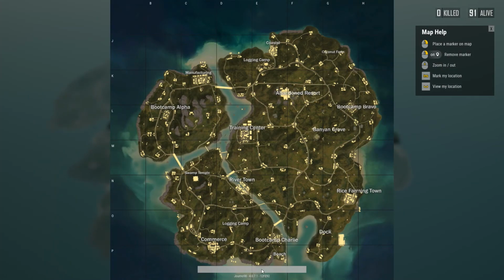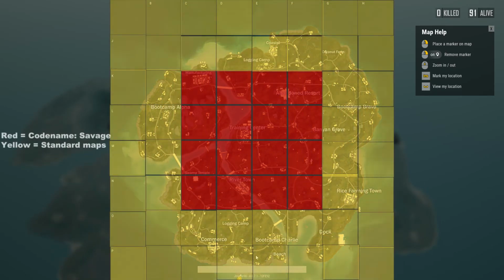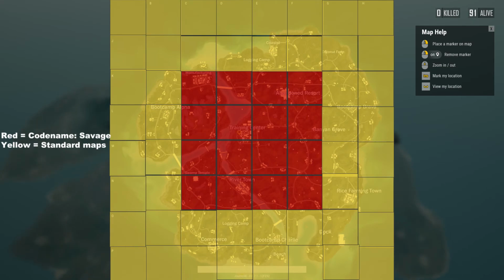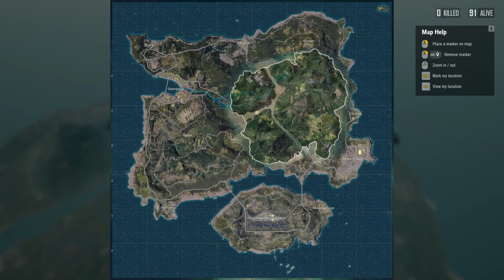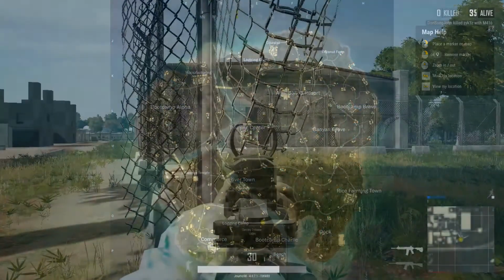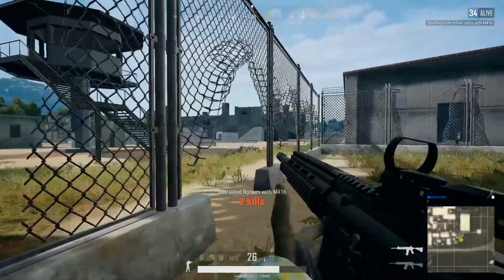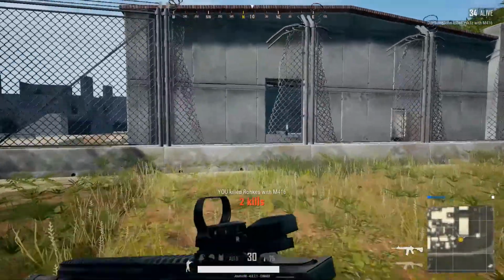Savage is, as previously mentioned, only a 4x4km map, way smaller than Erangel and Miramar's 8x8km. This literal and metaphorical little brother is dwarfed by its two older siblings, with Reddit user Themath creating this very helpful image to understand how much smaller Savage really is. This smaller size encourages much faster gameplay and increases the likelihood of combat. I found this to be a nice change.